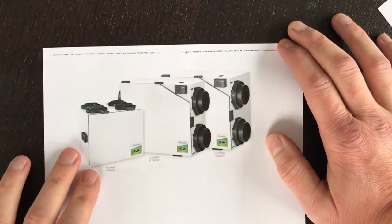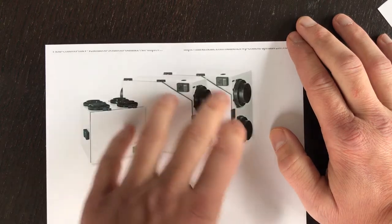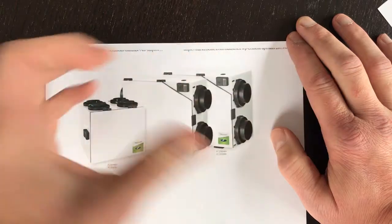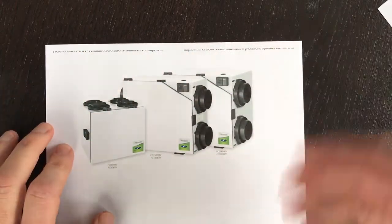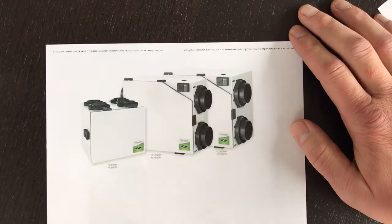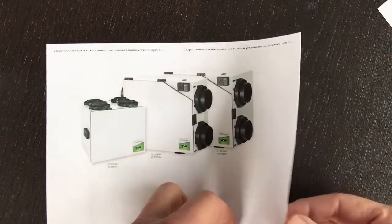typically, as that EnviroCleanse unit, portable unit. An EnviroCleanse portable unit is about $800. These are in the range of $800 or $1,000, and they would go out a window. You put a duct, it would go out a window, it would suck fresh air in, and you use this year round. It doesn't matter if it's 5 degrees outside or 85 degrees, this is going to temper the air and make the air more comfortable.